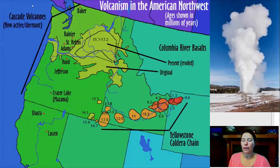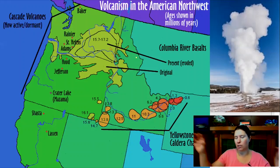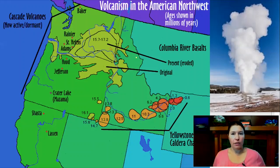Speaking of volcanoes, a little bit closer to home, the Yellowstone Caldera. Now, I think this is very cool because you may have been thinking, well, okay, if hotspots can just occur randomly and they just occur anywhere, like where heat needs to be released from the mantle, why can't they occur under land? They sure do. And when they do, we get a very different kind of volcanism.